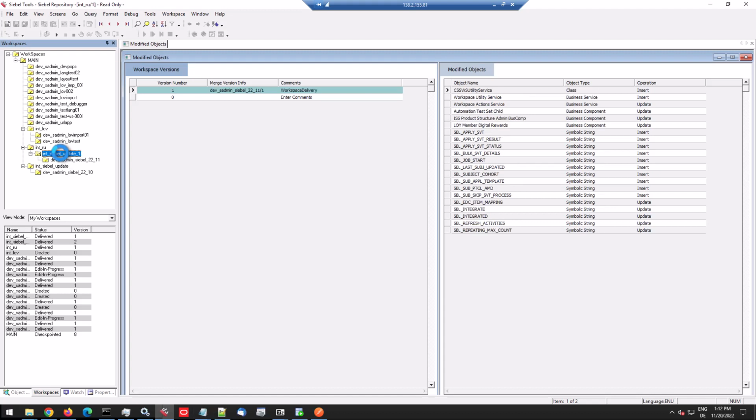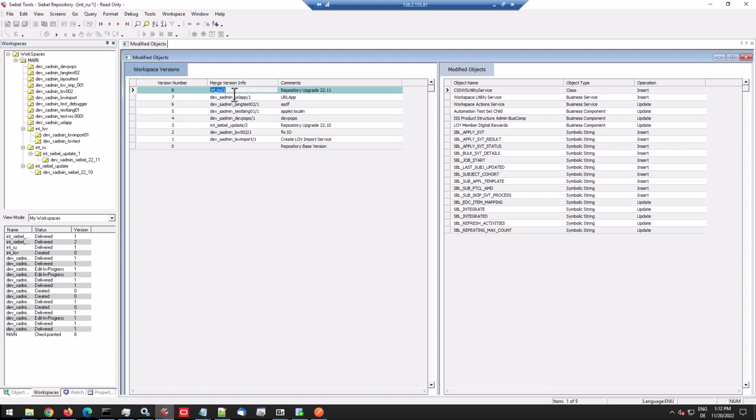So this was an automated process. We then delivered manually into int.ru. We completed the tests and we delivered manually into main. So the result is main version 8. And that would be just as you would apply any other customizations, just as you basically imported zip files from Oracle here and you merged them.